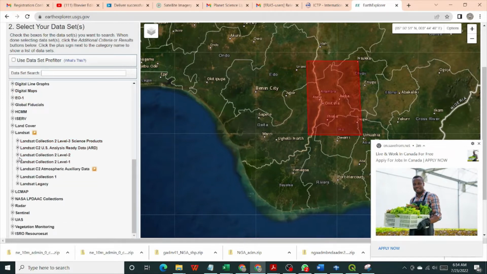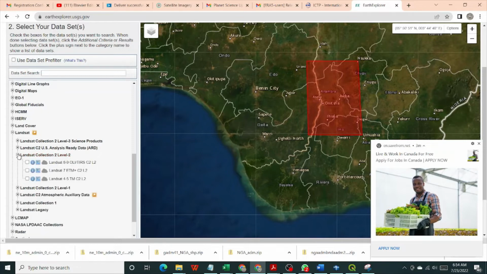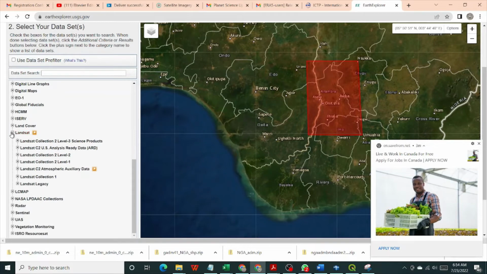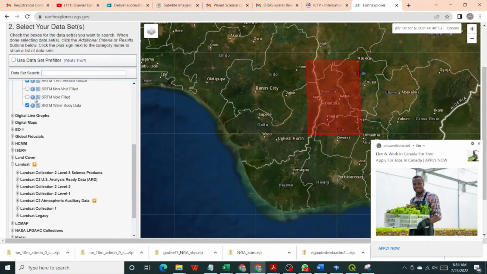So depending on what you want, click on the plus and then view. This is Landsat 8 to 9, Landsat 7, Landsat 4 to 5. But like I said, in today's tutorial, I'm not going to download Landsat products. I'm just going to focus on the data elevation model.